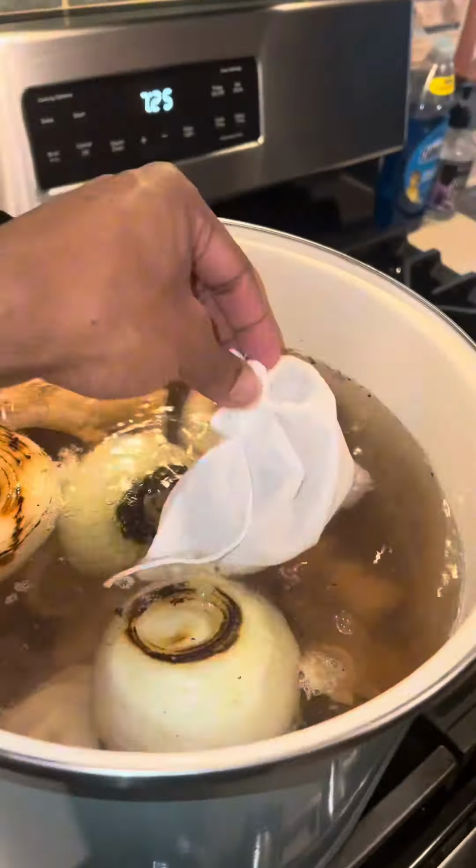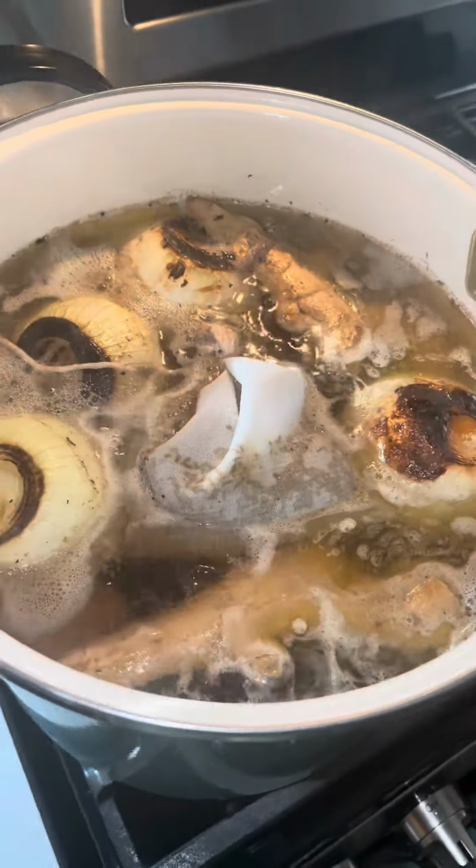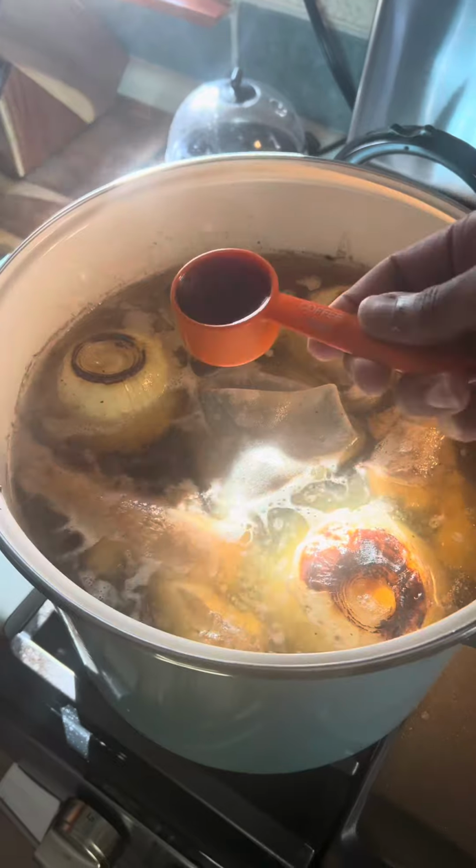I've also just added in 2 tablespoons of salt. Now, for some, you might think that that's a lot, but there's a lot of liquid in there. So trust me, it is the perfect amount. You want to bring this up to a boil. Once it comes up to a boil, you're going to reduce it to a simmer and allow it to cook for roughly 5 to 6 hours.